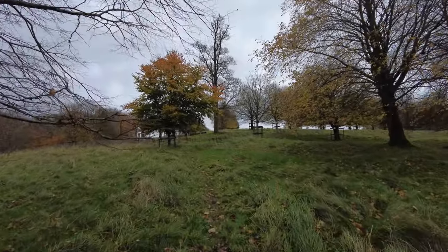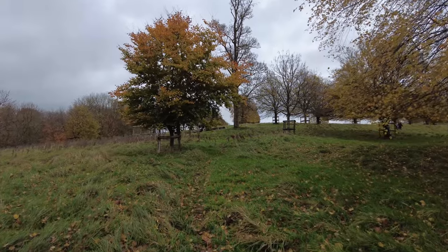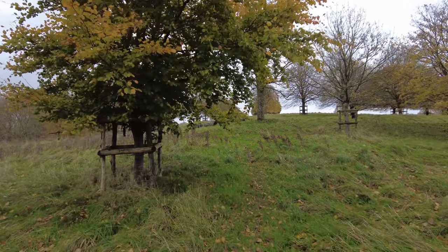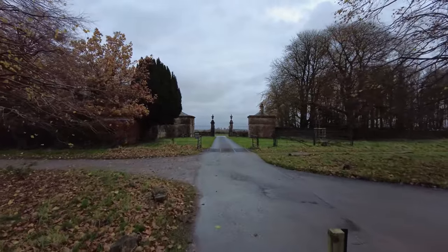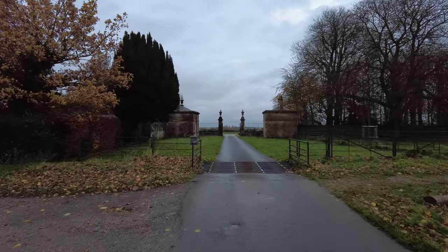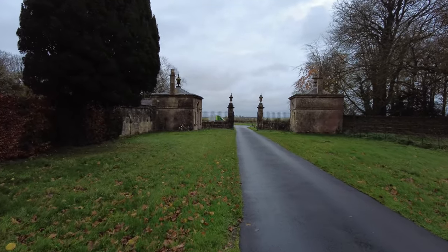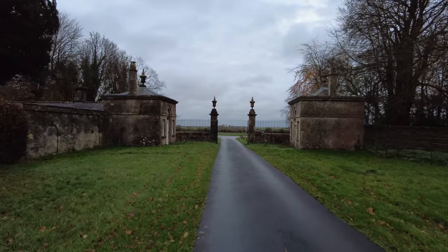Like I mentioned at the beginning of the video, there's been quite a bit of filming for TV and films here over the years, including the likes of Poldark and Sanditon, and a film I really like called Remains of the Day. And they also did a Doctor Who as well, I think. But yeah, if you're into your country house films, that 1993 film, The Remains of the Day, is a great film, and it's very, very atmospheric and a bit gloomy. And it's about a butler and sort of a female servant in the mid-1900s. It's a really good watch, so I'd really recommend that one if you haven't seen it.